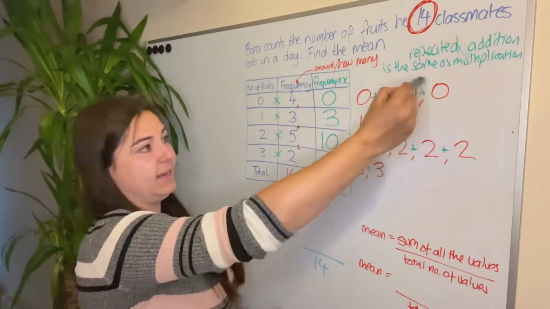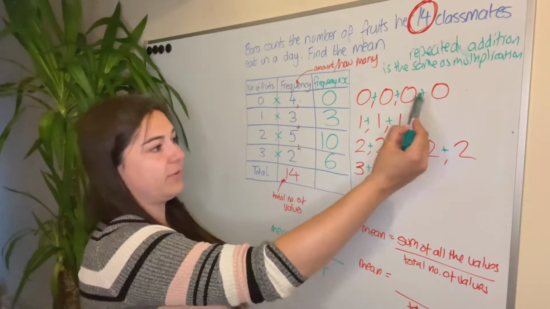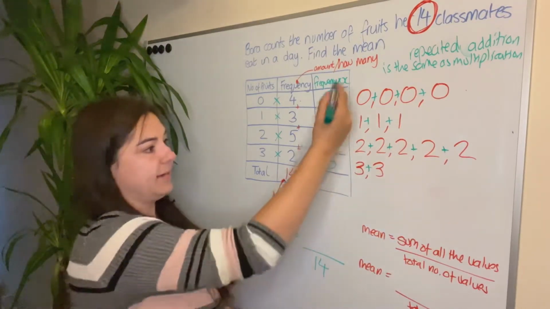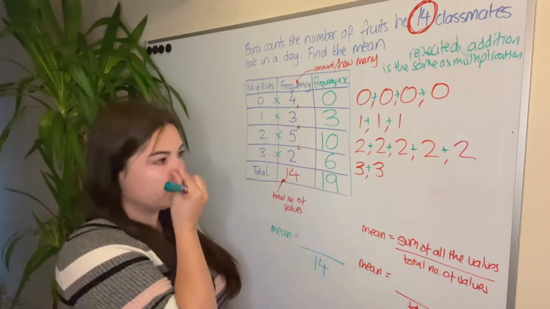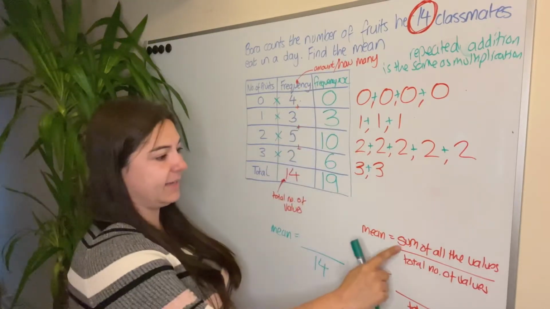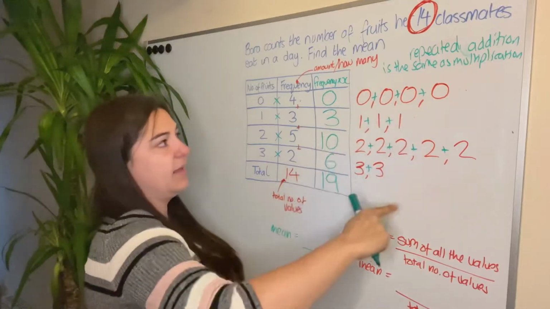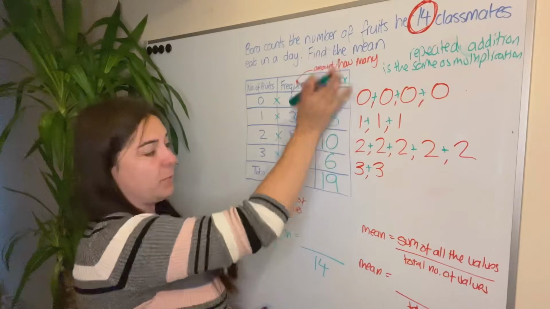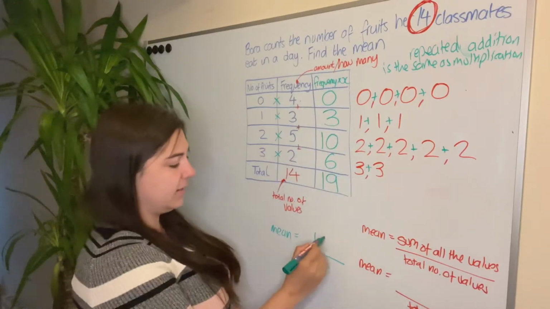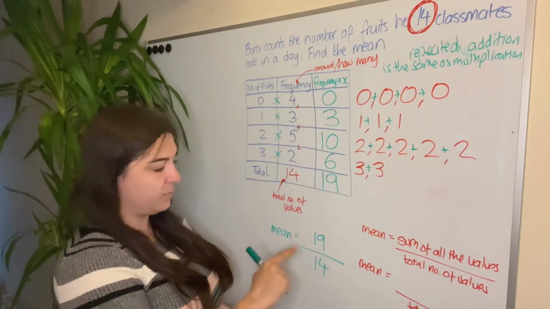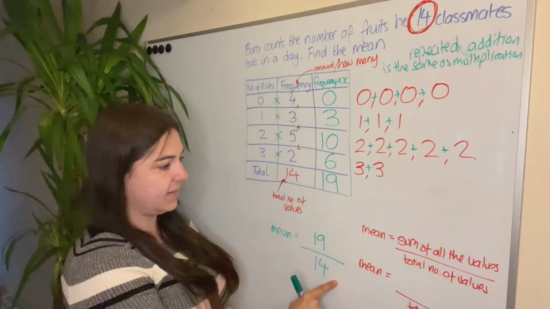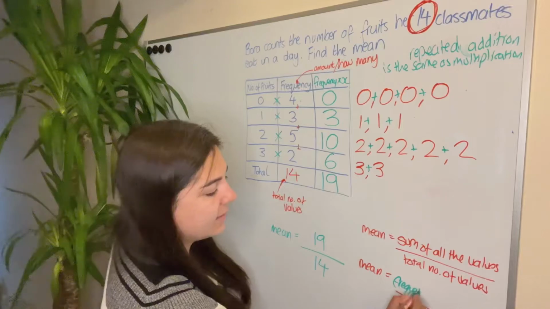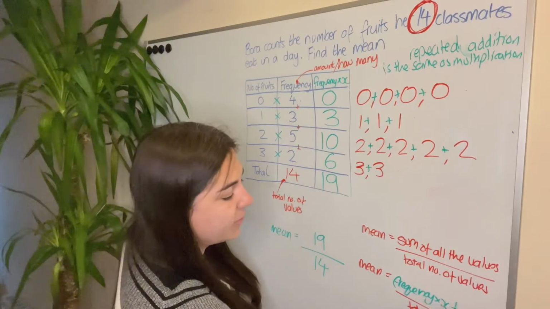Hopefully you see that if you added that together, that would be 0 plus 3 plus 10 plus 6, which would give you the total for your mean. So if I added that, I would get 19. And 19 is the sum of all my values. So that data would be represented like this. The final column tells me what the sum of all my values would be. So the mean from this frequency table would be 19 over 14. So the mean is the frequency times x total.